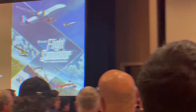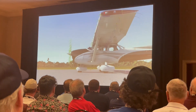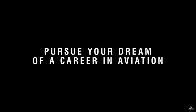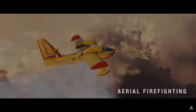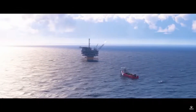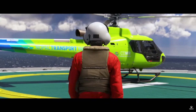The improvements in Microsoft Flight Simulator 2024 are nothing short of incredible. First, let's talk about the installation size. We all know that the current version of the simulator is massive, but Microsoft and Asobo have heard our cries and are introducing a revolutionary feature. In the upcoming release, you'll have the option to run the simulator like a thin client, loading only the necessary files required for your flight. This breakthrough opens up the world of flight simulation to those with lower-end hardware, unlocking a realm of possibilities we never thought possible.